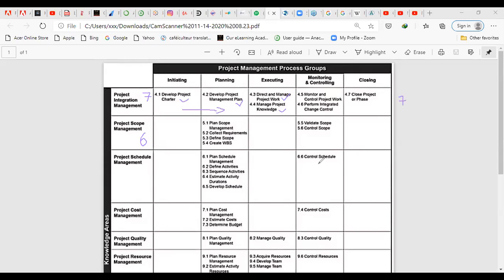See that this activity is supposed to take 3 days. Is it taking 3 days? The real issue on the ground is that it will not take 3 days, maybe 4 days, due to some unforeseen circumstances. So that is where those changes ought to be made, which of course will go through integrated change control. So here, how many processes do we have? 1, 2, 3, 4, 5. Plus this, that will be 6.